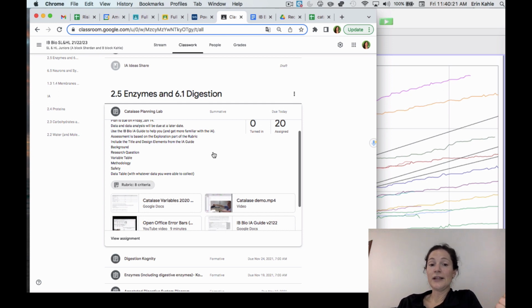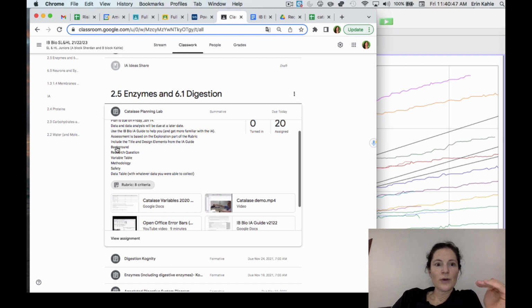And then if you need to go back to some of this stuff next week, which I imagine you will, I think on Tuesday we don't have class. I think there's an assembly. So this is something you can be working on. But if you need help making your graph, or getting the data from LoggerPro and putting it into a graph, that's what I thought I would do today, just to help.